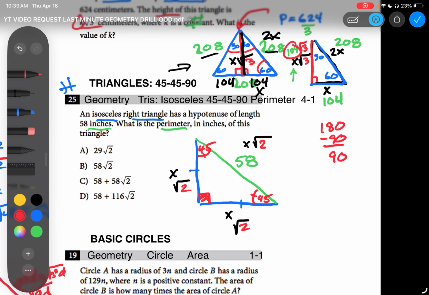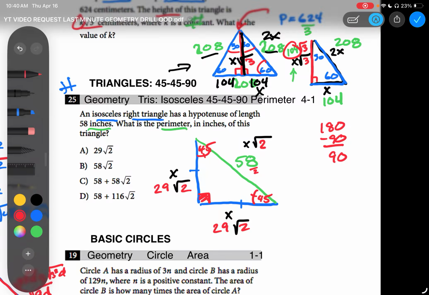So radical 2, we're supposed to be at the hypotenuse, 58 radical 2. Radical 2 is cheating with the other two side measurements. So what can the other two side measurements be? Well, just take your 58 divided by 2. What is that going to equal? So 2 goes into 5 two times, and then into 18, 29. So it's 29 rad 2. And this one is going to be also 29 rad 2. Why? The two equal sides.